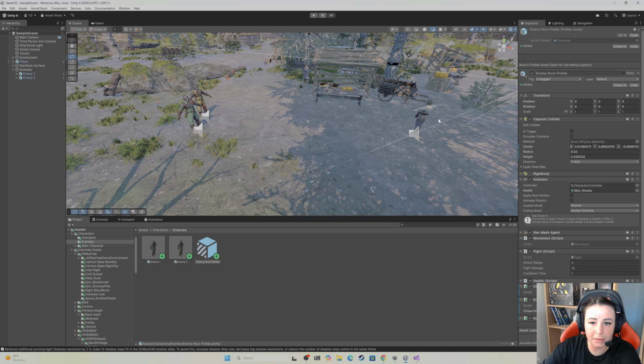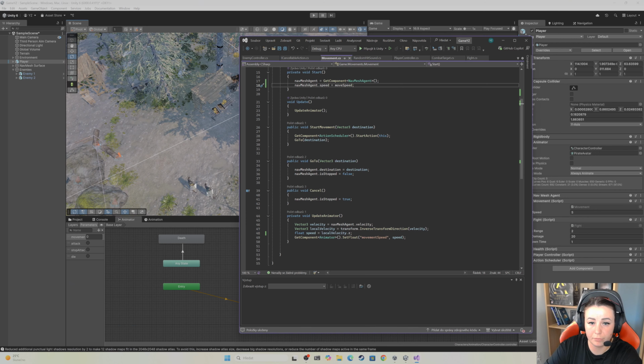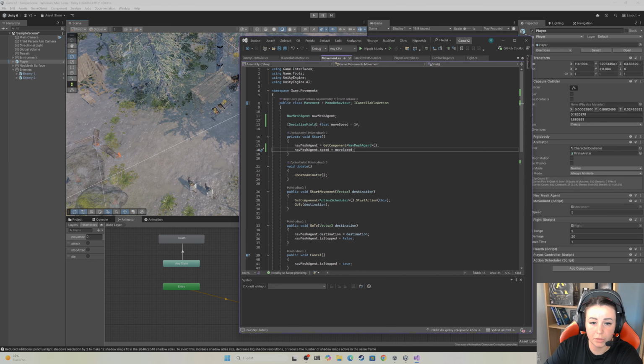Okay, so now let's also add a serialized field for our speed to change the speed of our enemies and our player. To change our movement speed, we will just add this serialized field move speed to our movement script, and then in the start method we will add this navmesh agent dot speed is equal to move speed.